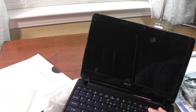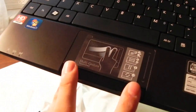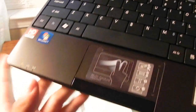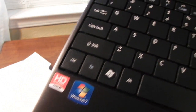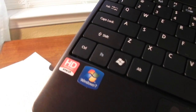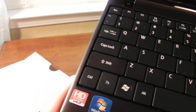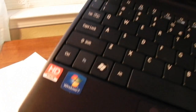So here is the netbook itself. It has a pretty decent sized trackpad. It is multi-touch capable, so you could use 2 fingers to move around your page, zoom into photos and things like that. Here we have the click button area for right click and left click. This does use Windows 7 Home Premium as opposed to Windows 7 Starter. This is the 64-bit version, so if you want to upgrade to 4 gigs of RAM and still be able to utilize all of it, then you're already prepared to do so. This uses AMD's HD graphics, which is the Radeon 6250.